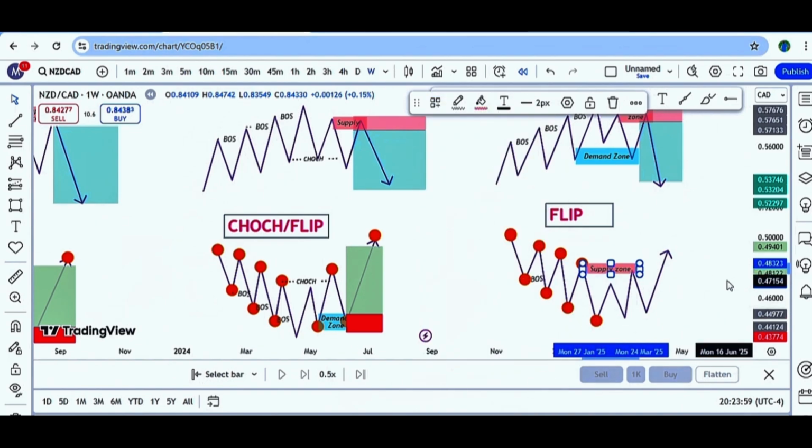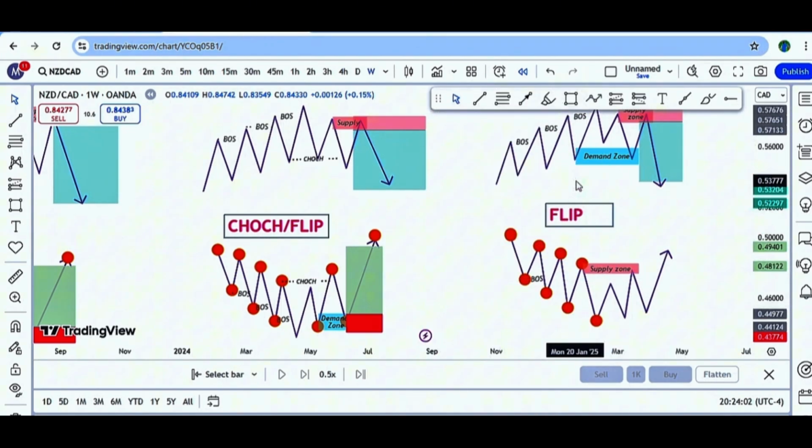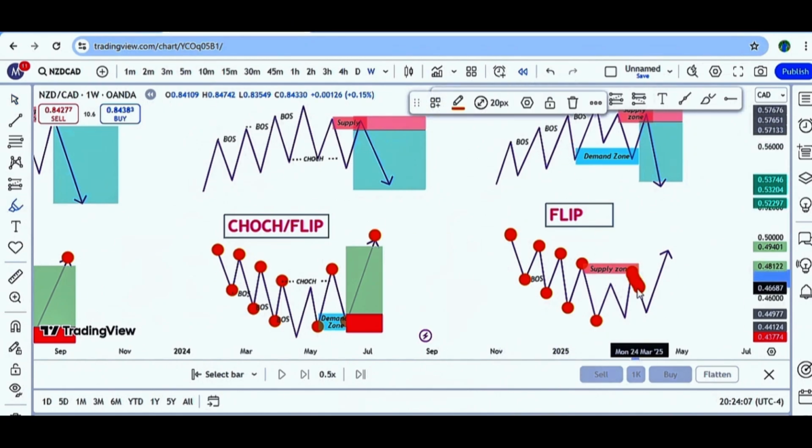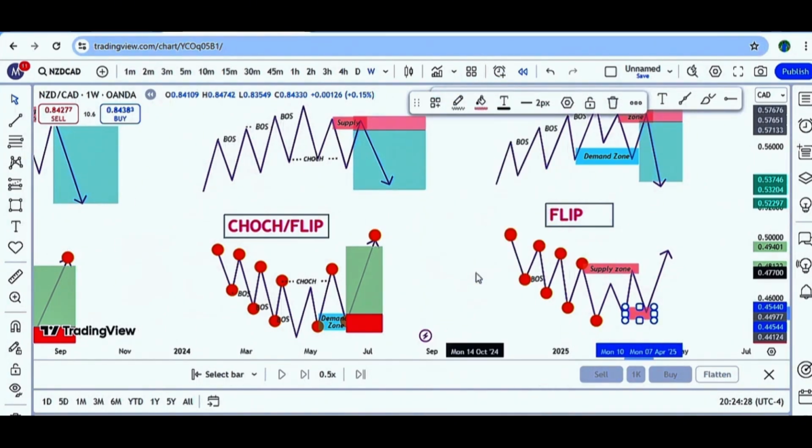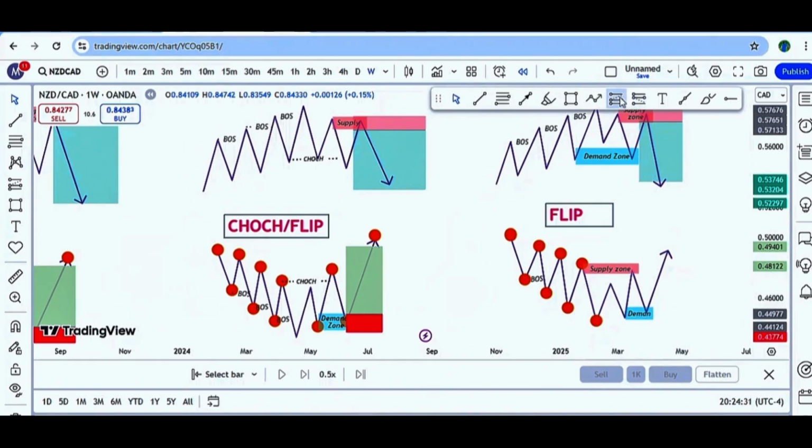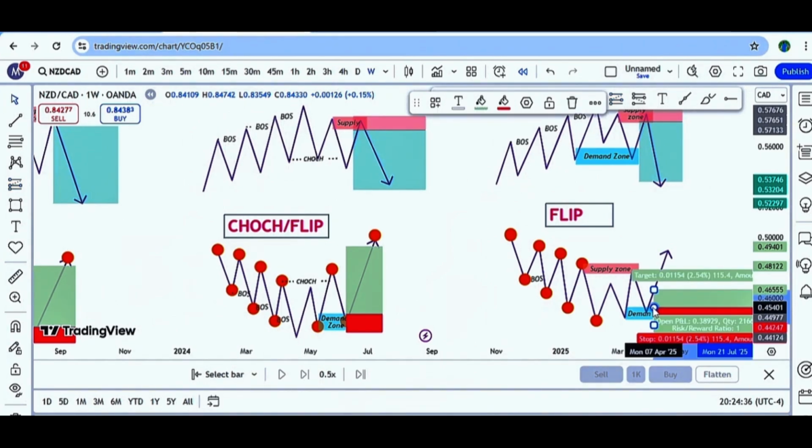our supply zone. Why it's risky is that when price comes to the supply zone here, price can come back to break structure to the downside. That is why I told you it's very risky. And another way, you can just find your demand zone here and place your trade. That is your demand zone there. This is the long position. Place your trade.